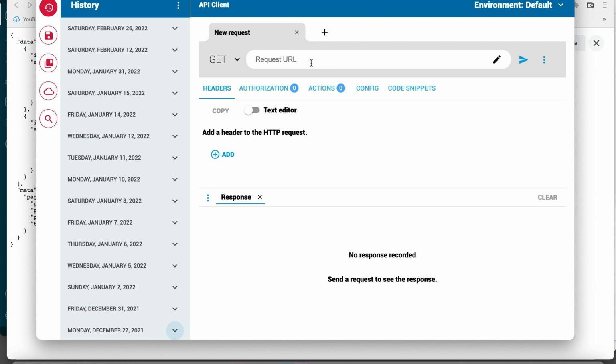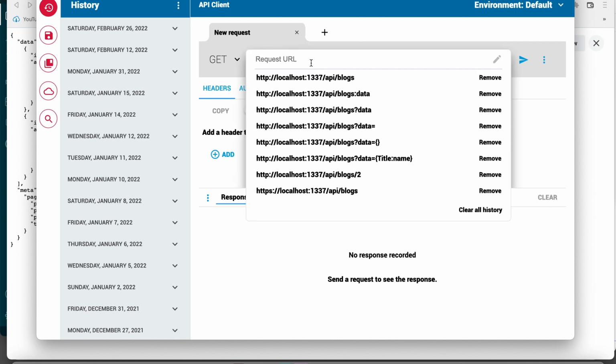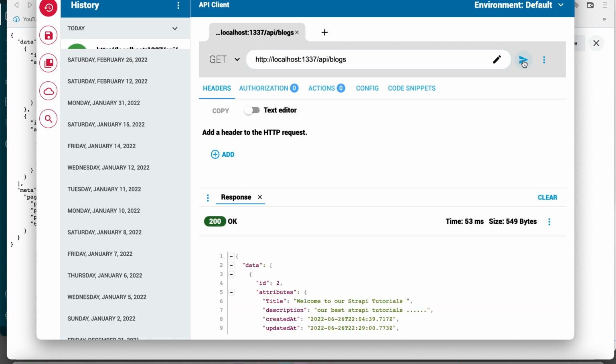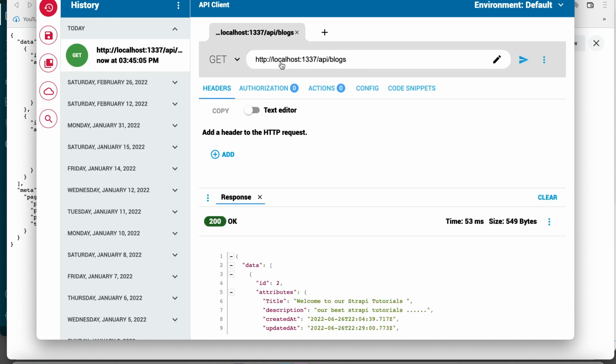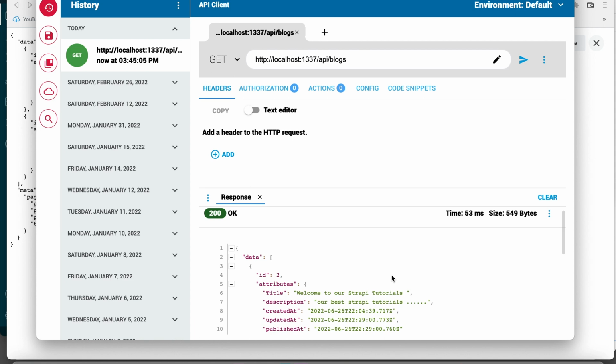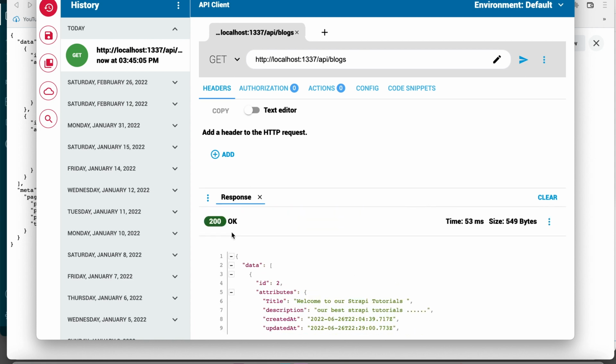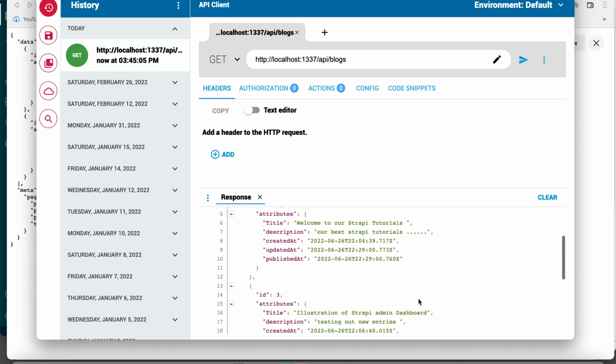and first of all we'll perform a GET request. So I'll perform localhost, and then we try to execute this. So if we run our API call to get all our blogs, we see that we have a success right here.